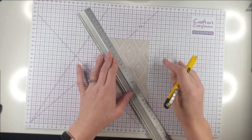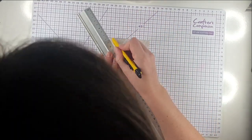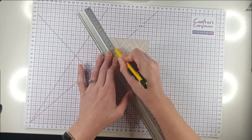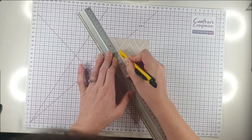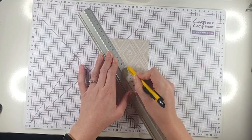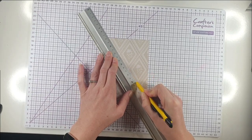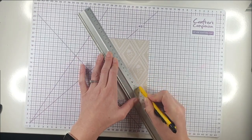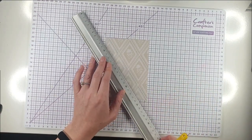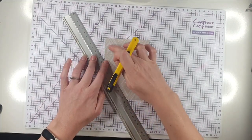So I'm going all in one direction first. I've cut here and here and here and here. It just makes it easier rather than keeping on moving the ruler around. And you obviously don't need to have this pattern paper to do this. Just think about cutting apart any of your papers in this way. I think a lot of paper packs have ones that might have square patterns on, or octagon patterns or hexagon patterns, anything that's got straight sides to it, you could cut apart in this way.